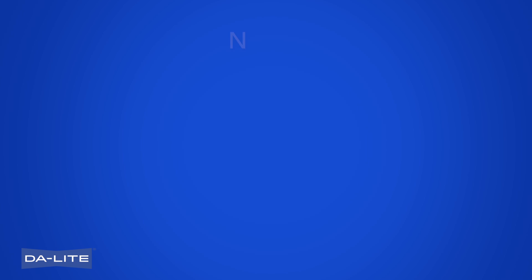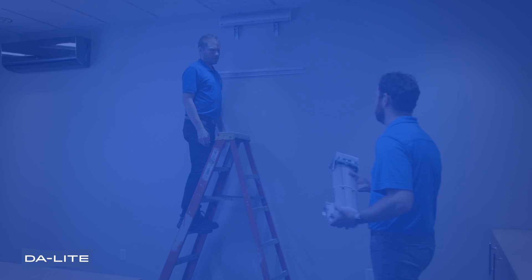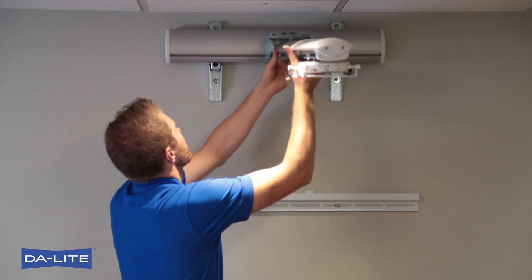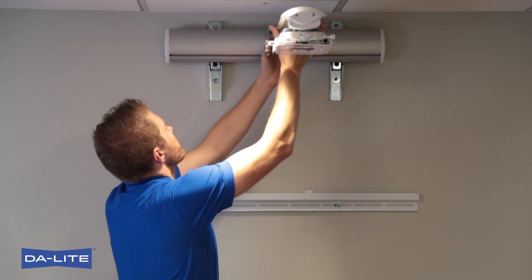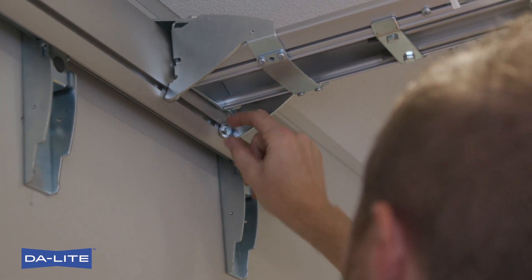Attaching Projector Mount Assembly. Note: the Projector Mount Assembly ships with the boom arm preset to the correct depth. However, depth adjustment may be necessary dependent upon the wall's vertical plane. Lift Projector Mount Assembly up to Projector Mount Wall Bracket and hook top edge onto cross plate of wall bracket. Loosely install two 1/4-20 by 5/8 inch hex head bolts.